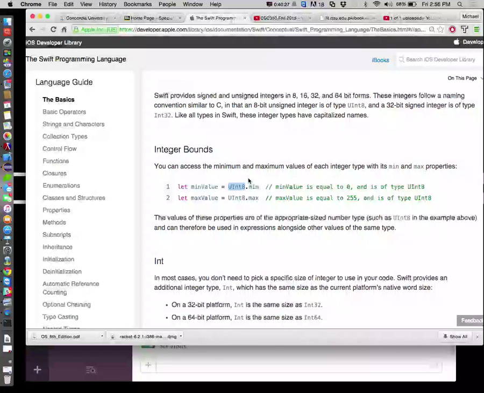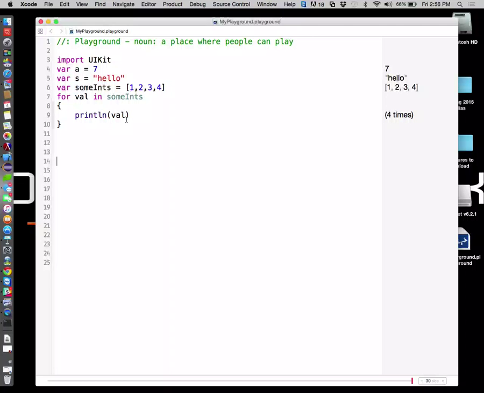Min and max, I assume there's an Int8. So if I do print Int.min, that should give us negative 2 billion-ish. Oh, no, mins are actually, what's the, integers are what base, or how many bits in this language? Just by looking at this, it's not 32, what's the next logical? It's 64-bit. Which means that, I assume longs exist here. Oh, they don't. So in this language, an Int is the old school long.